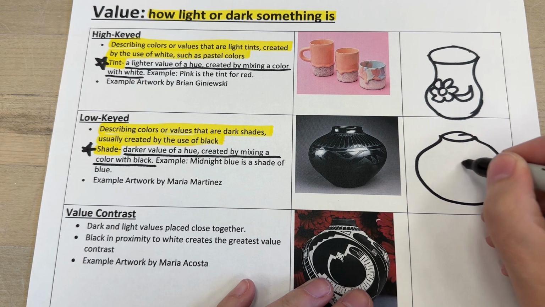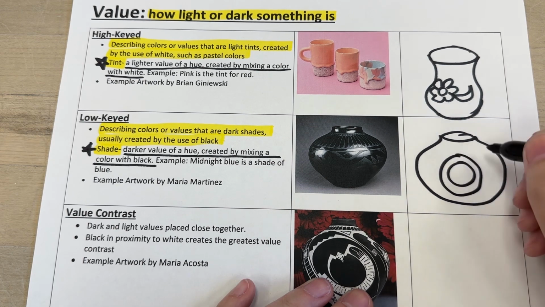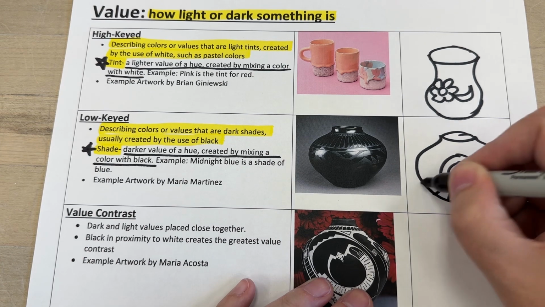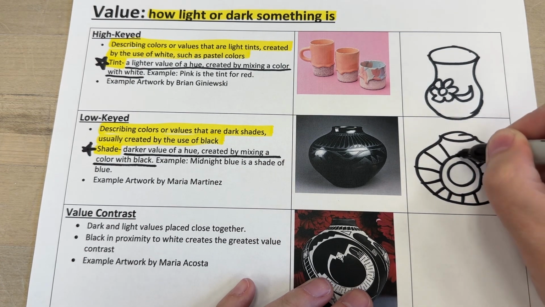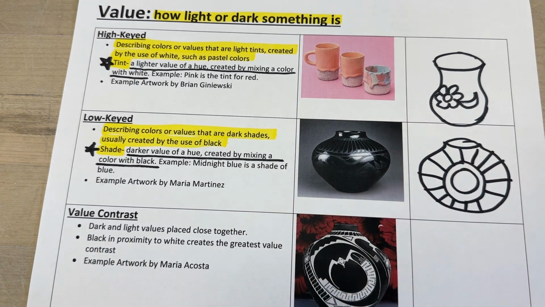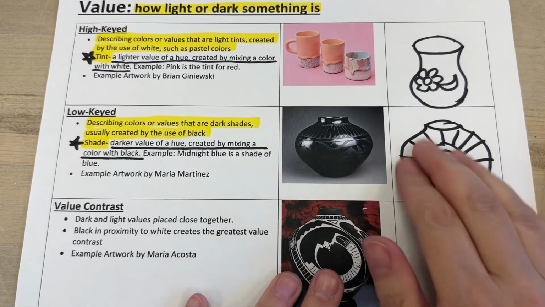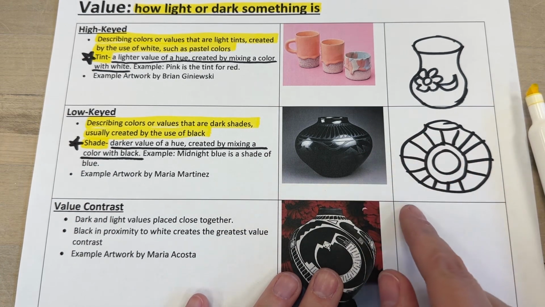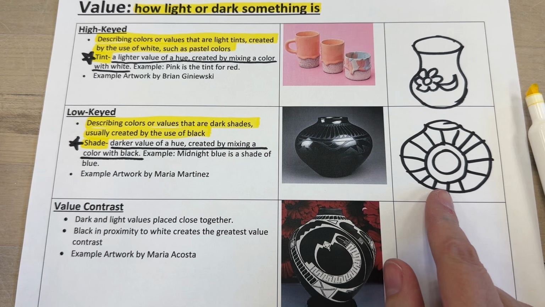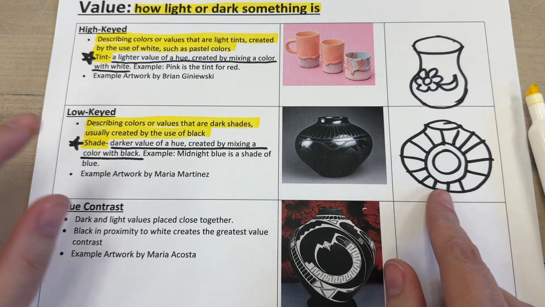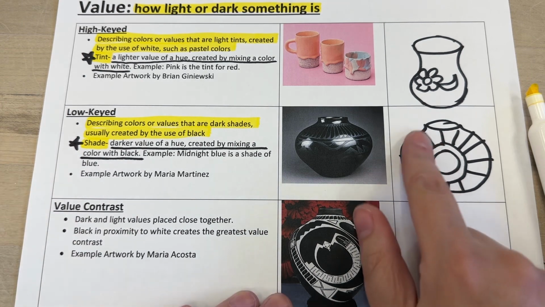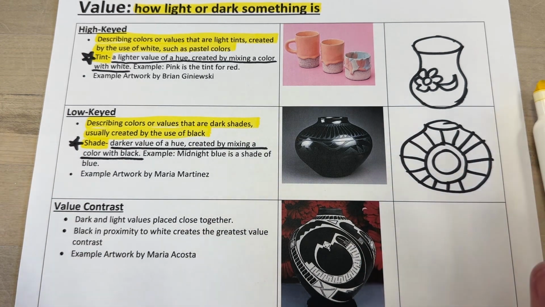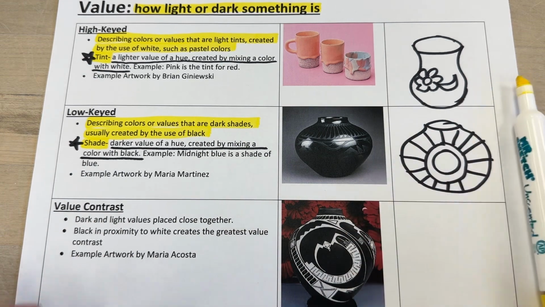It could be something else, but if you were going to make an artwork that had some areas that were darker and similar in value, add that in over here. It might be a purple and a really dark purple, or a blue and a really dark blue, or a green and a really dark green. Or it might be a dark blue, a dark green, and a dark purple all together.